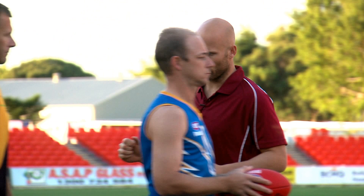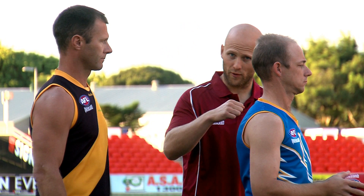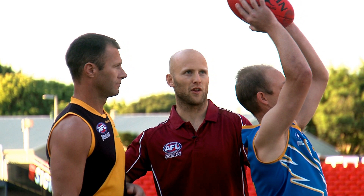Alright, now we're going to take you through some spoiling. We've got two types of spoils I want to take you through here. The first one is when you're directly behind the guy in the lead. The thing you should be really concentrating on here is to never take your eye off the ball — it's so, so important. And the second thing is to make sure when you do actually go for the spoil, you follow through. We're going to get Ken to hold the ball up and get Ash to follow through with the spoil.